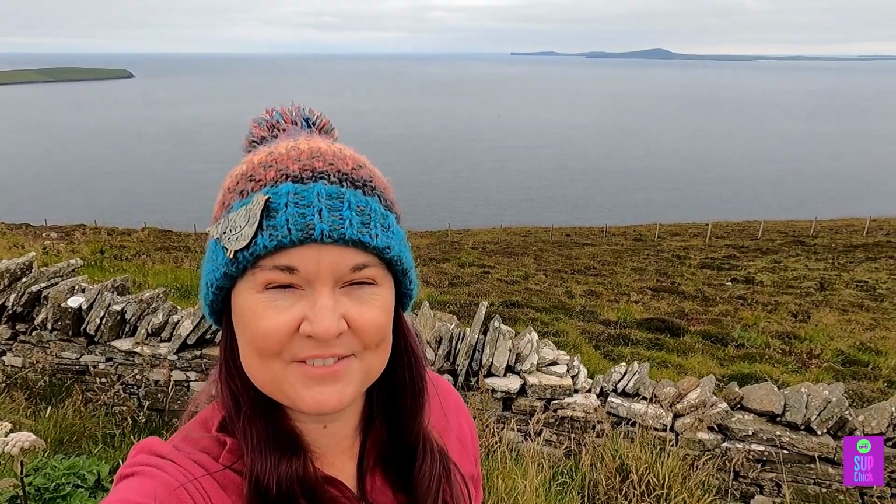We're on the island of Rousay, which is not far from Orkney's mainland off the northern shore, and we've just driven up Kierfea Hill, which is the highest road in all of Orkney, and it's giving us a really great view over the Northern Isles. So over behind me is the island of Westray, which we were on just a couple of days ago, and you can see Noup Head and the Noup Head Lighthouse just at the very top of those cliffs there.